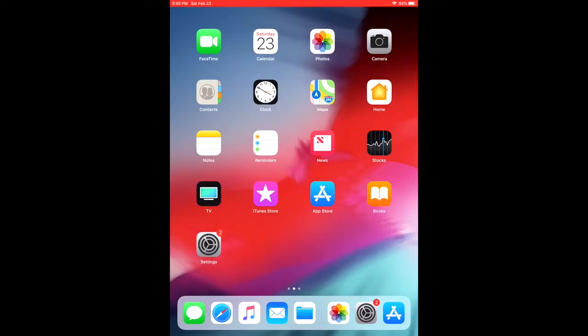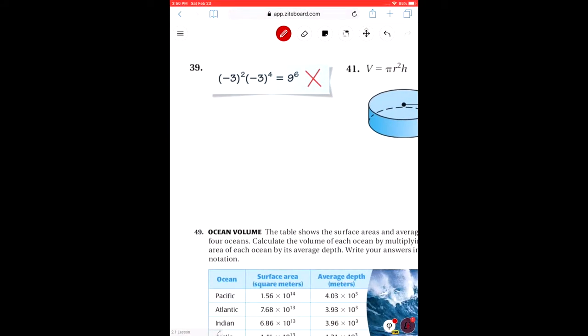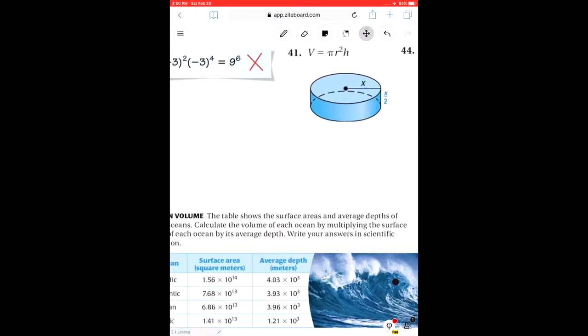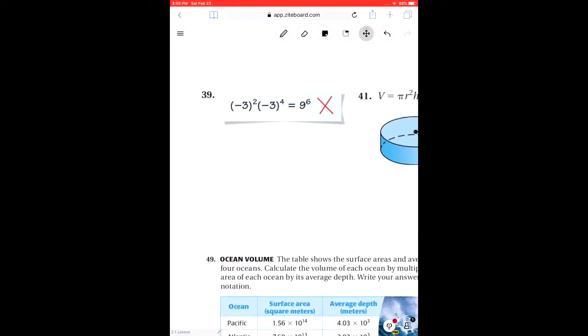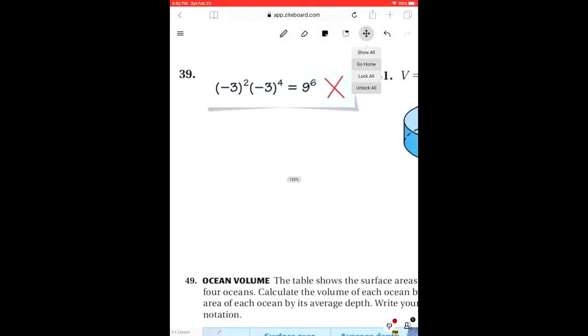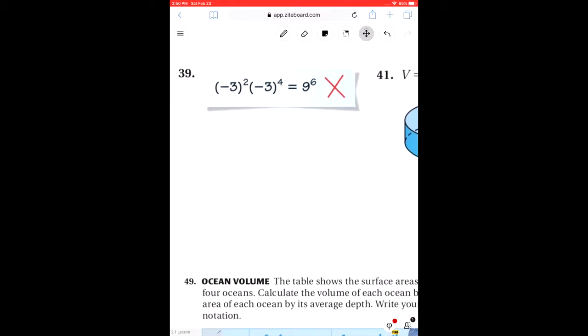Hi everyone, it is Ms. Martins, and I am going to review a little bit of the material from section 2.1 as promised. And as you can see, I've put the 4 questions that I assigned from this section right into this document so that way I can work on this page. And I'm going to get started with question 39.